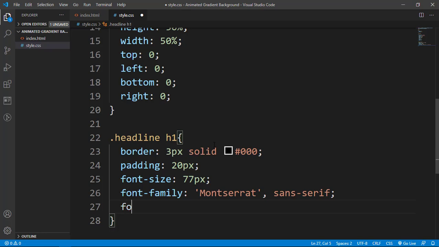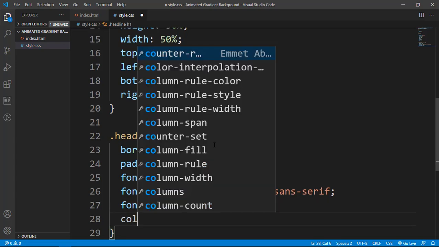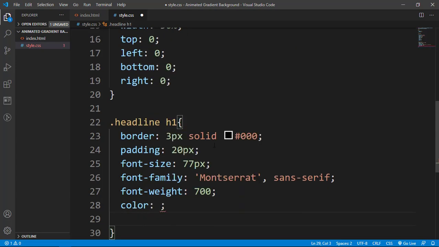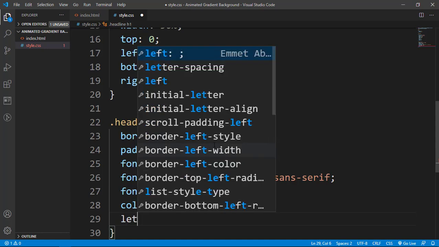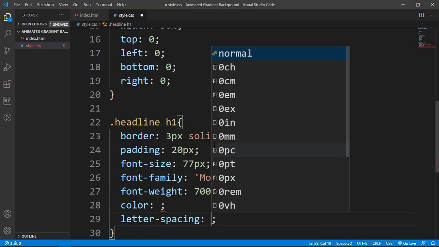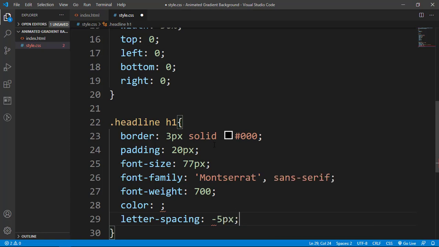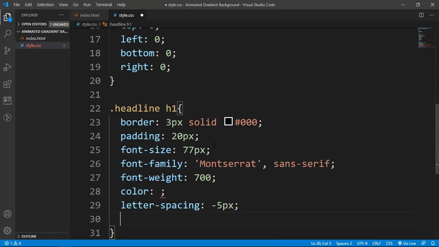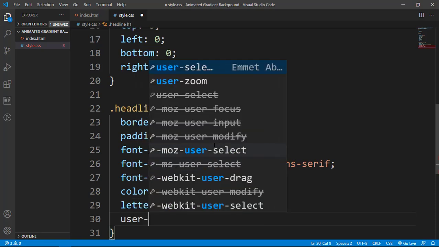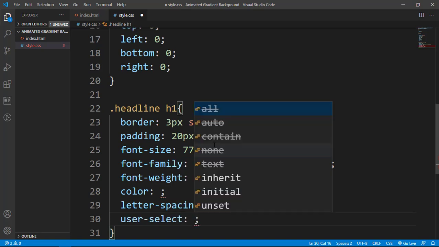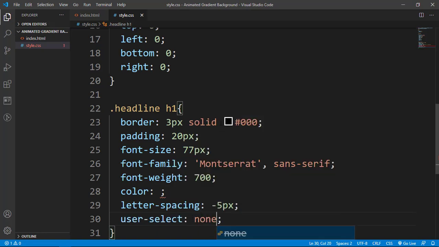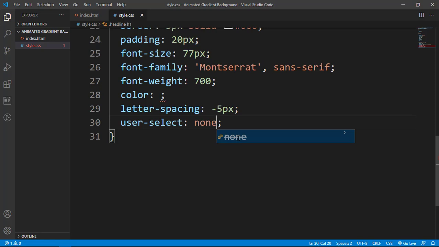Secondly, I want the font weight to be 700, and the color I'll leave for now. And letter spacing, I'll give it let's say -5 pixel, because I want the letters to be a little closer to each other. And lastly, the user select part: I don't want anyone to select it, so I'll say user-select none.